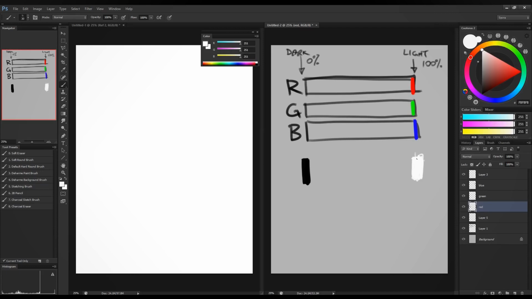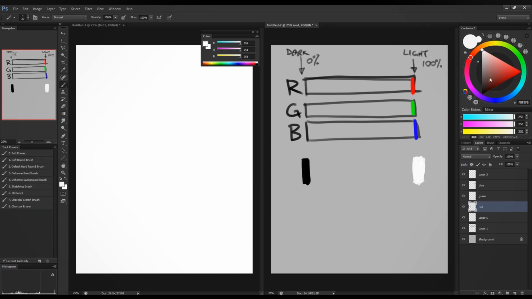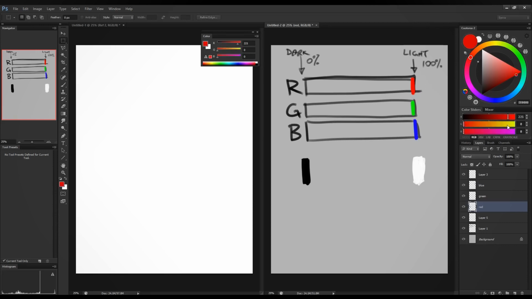The other thing to notice is that whenever these three sliders are lined up straight, like in a row, you're going to get some form of gray or a desaturated value.